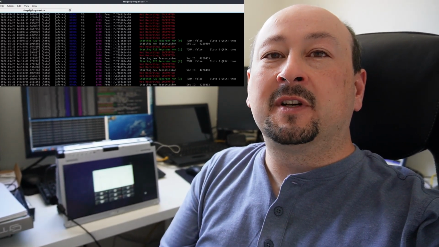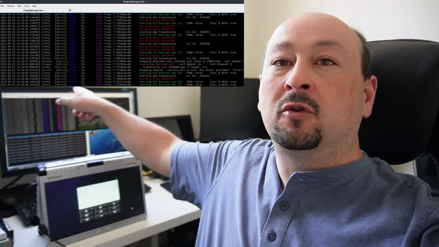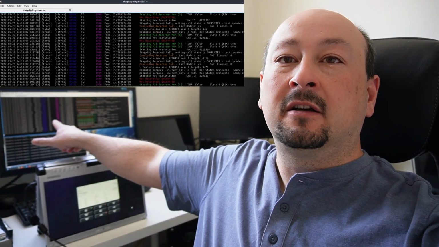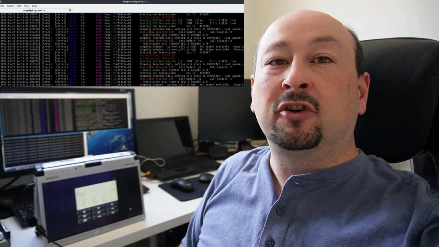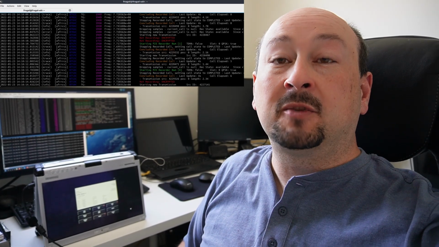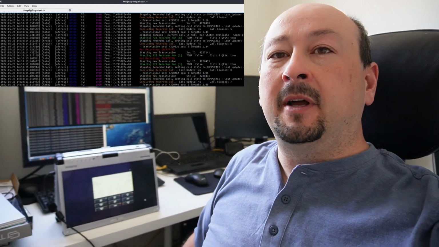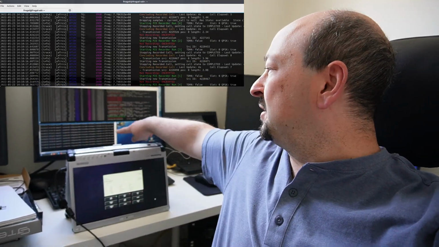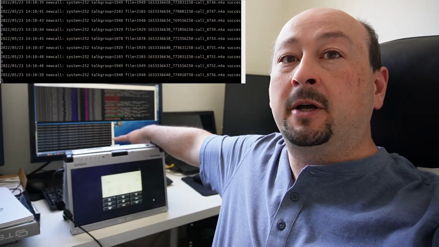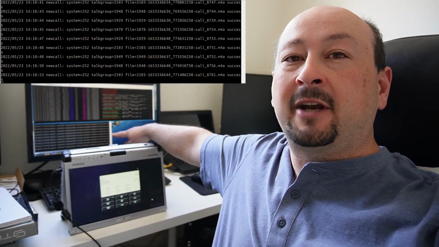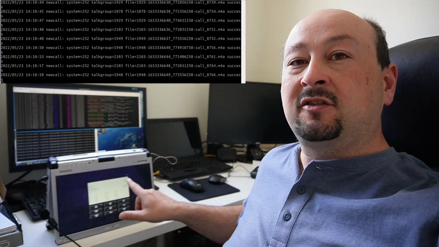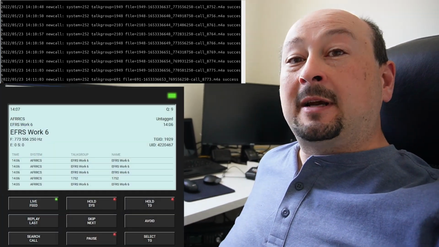In the background, you can see Trunk Recorder is making a whole bunch of recordings. That's on this screen here. So it's recording a bunch of different talk groups from my local P25 system, which is quite a large system. And then it's actually this piece of software that you can see running in the bottom that is preparing that to provide this screen right here on a separate computer.